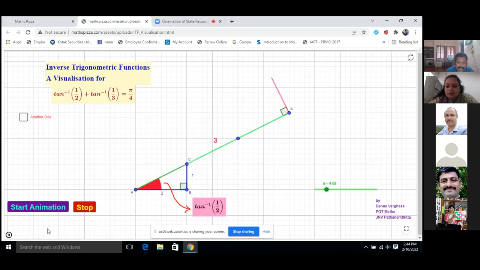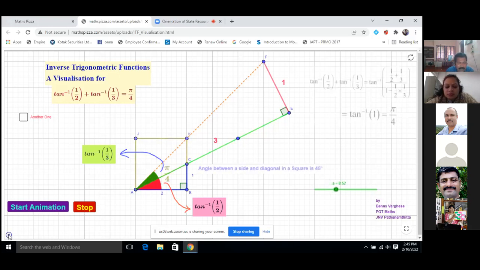Now you see I am taking another triangle having base 3 units and altitude 1 unit. Base 3 units, I say unit, not cm. Previously 1 unit was this much only, but here 1 unit is this much. I can change the unit now. So here 1 unit altitude and 3 units base for the second triangle. Now you see, what about this green angle? Will it be tan inverse 1 by 3? Yes. So what we have to show is just to add this red and green. How much will it be? The requirement is pi by 4. How to visualize it? Let us see what is happening.